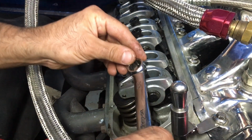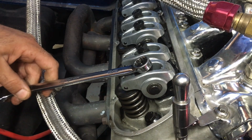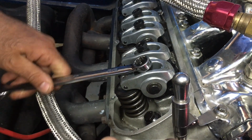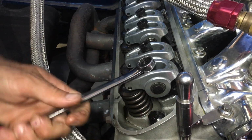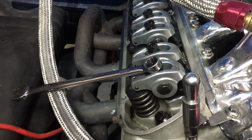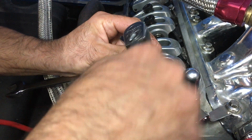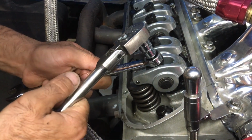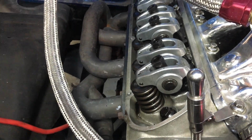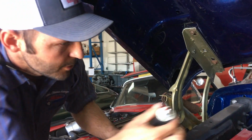And now you're gonna go either 3/4 or 1 full turn after you get to zero lash. So I do it in quarters. There's 1/4, 2 quarters, there's a half, 3/4. You can do 3/4, or you can do 1. I always do 1. And there's 1 full turn. And now you're gonna hold this in place as you bring down your center lock and snug it up. All right, so we've now successfully adjusted the intake valve on the passenger side of this motor.